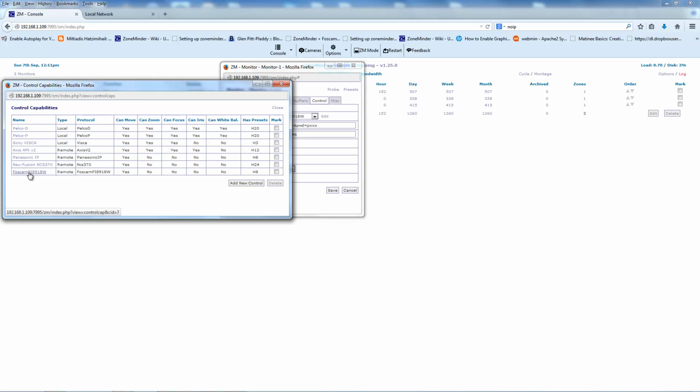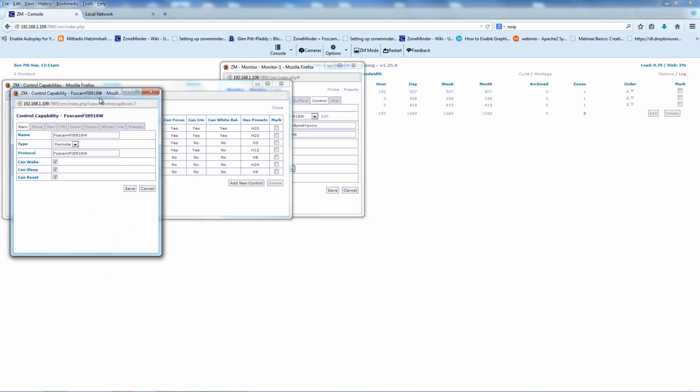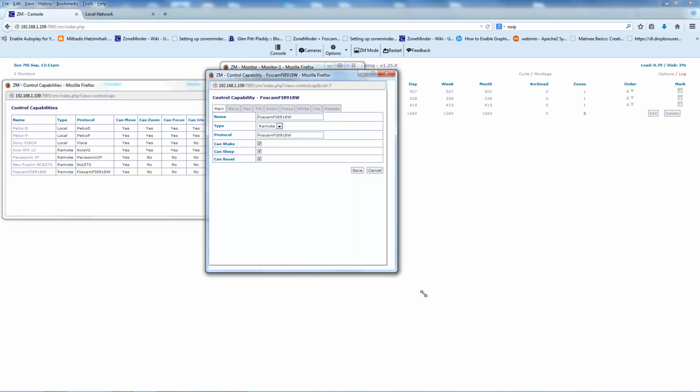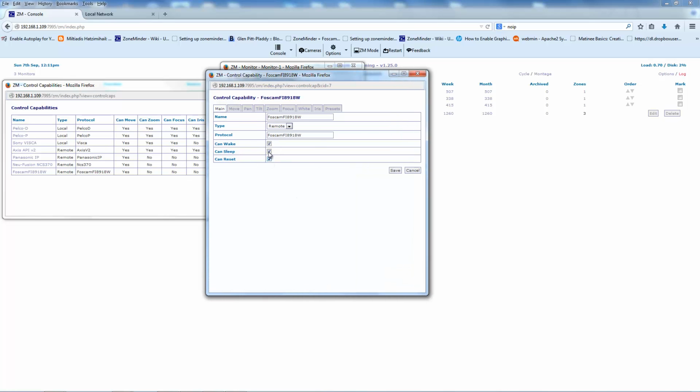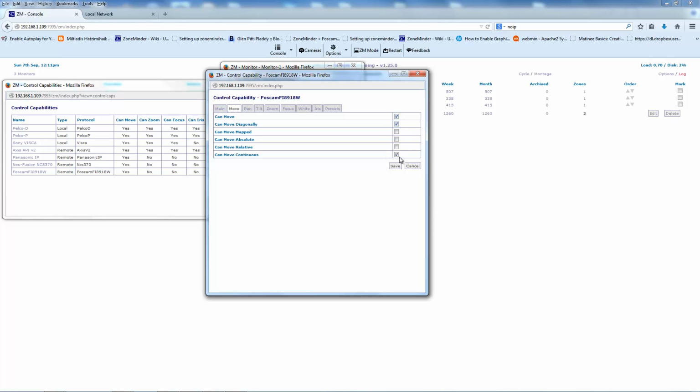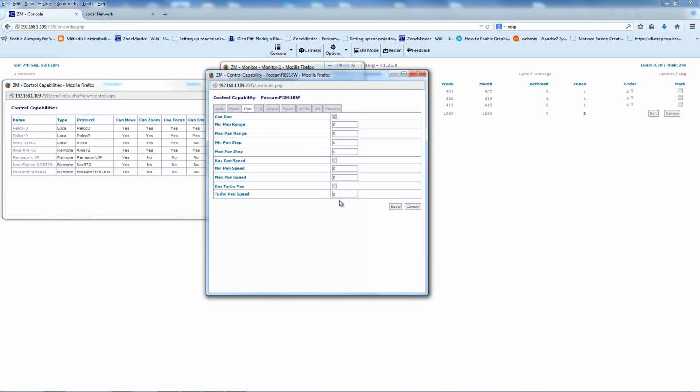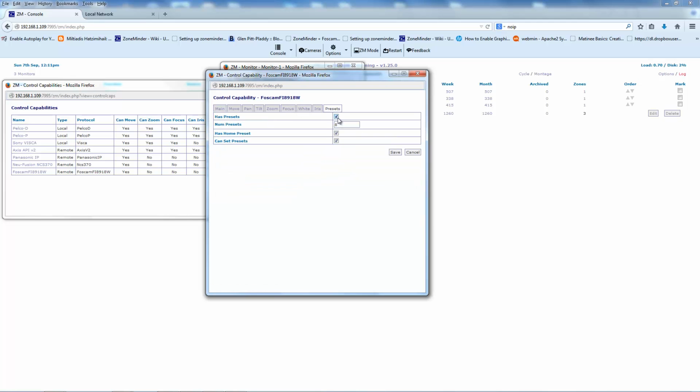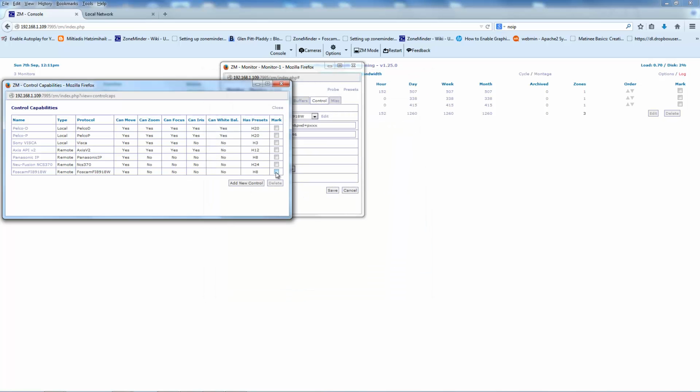I'm clicking here because I already made it. And you see these settings? It should be on those links, but now here's where you gotta click on all these, make exactly the name here, and I just put it on the name here too. I click on move. Here's the setting. Check, check. No, no, no, no. Check. Pan. Just one check here. Everything's 0. Tilt. One check here. Everything's 0. Nothing checked in here. And no zoom, no focus on this camera. And then presets. Check 8. Check, check. Save that, and then you click on the camera on the setting you want to use.